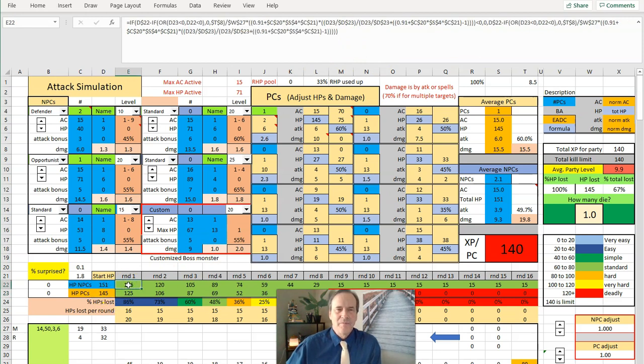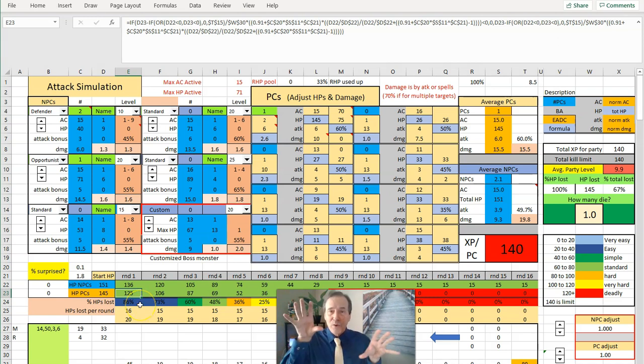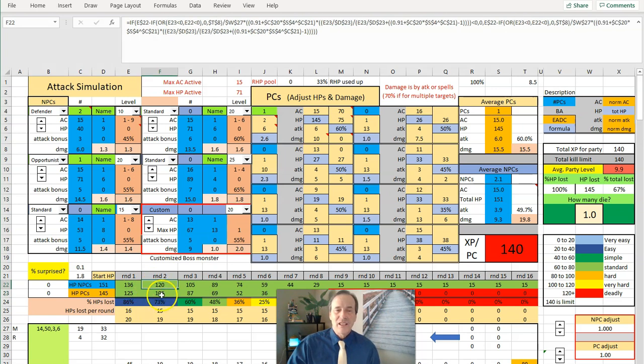Now in round one, this is the equation for figuring out how much damage NPCs take in the first round and how many hit points are left at the end of that round. Same thing here for the PCs. You'll see the equation up there. That's how it's all determined to figure out how many hit points they're going to have at the end of round one. This is taking on the average and looking at how the average of these groups will come together. And then as you go on to round two, it'll be the same equations, just moving along.